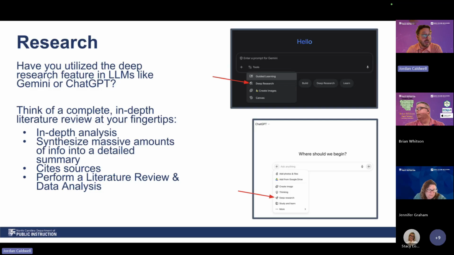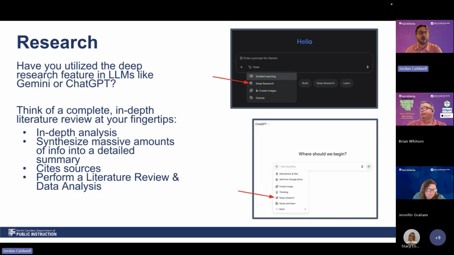When does a principal have time to conduct thorough research of a topic, conduct a literature review to then know what research says will improve those outcomes? There's just not enough time in the day for a principal to have a healthy work-life balance and be able to not stay up till 3 o'clock in the morning conducting research.